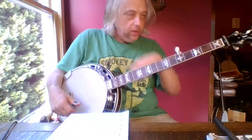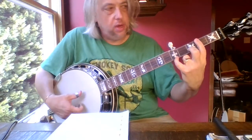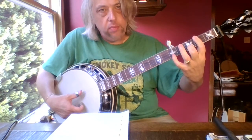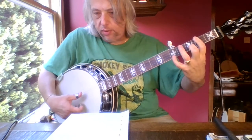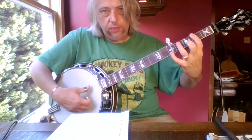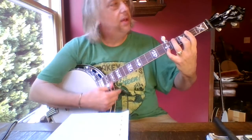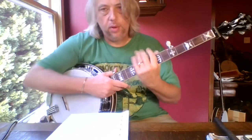Okay, and then the ending chord is this crazy Sonny Osborne thing. Bar the 2nd fret with your index finger all the way across. Put your middle finger on the 3rd fret of the 2nd string. Put your little finger on the 5th fret of the 1st string. And that's that crazy, jazzy sounding chord. It's some flavor of a C. I'll tell you Friday. I've got from now till Friday to figure out what that is. It's a C something. All right. Hope all that helps.